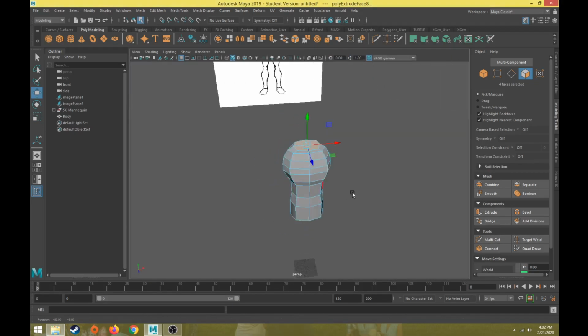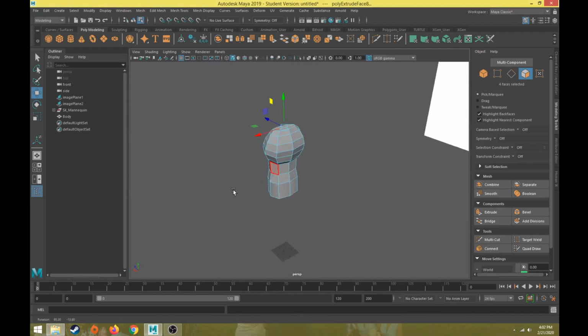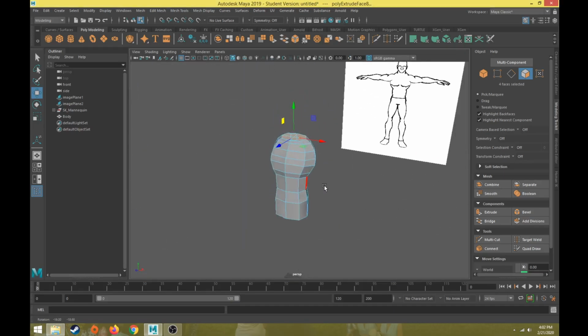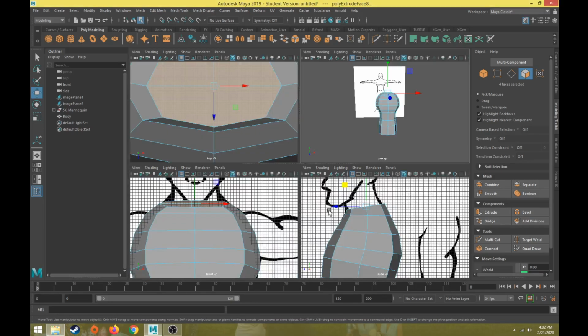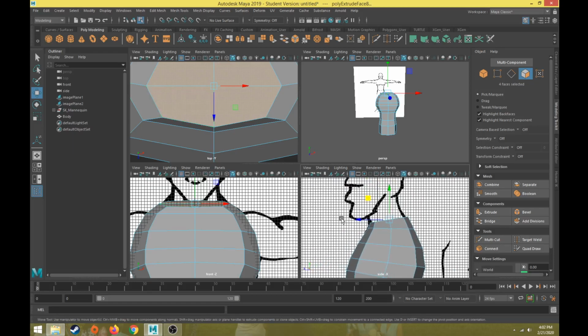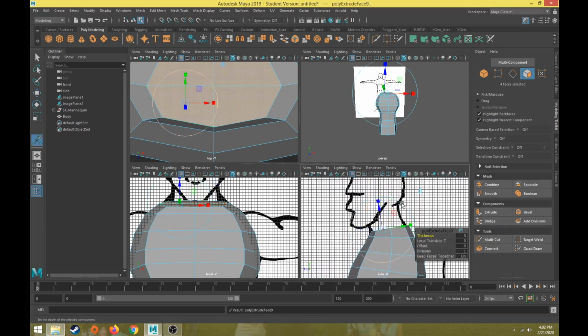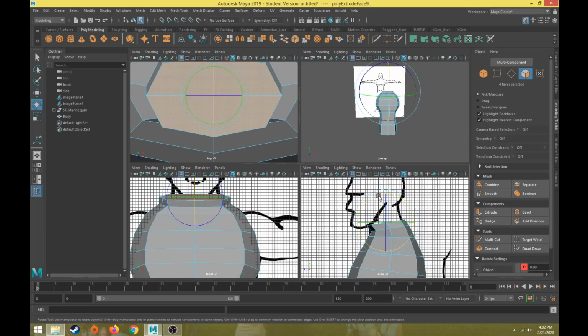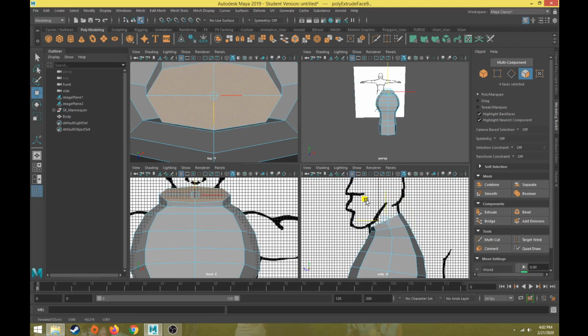So we can go back to our perspective view, just kind of orbit around some to see what everything looks like. Pretty good start. We can also hit spacebar and kind of go back to our other views as well. So we're going to extrude, and we need to do some more rotate. Kind of scale it forward some. The neck rotates forward towards the head, at least in this pose. So we'll do two. It needs to scale in horizontally a lot more. There we go. And one more.